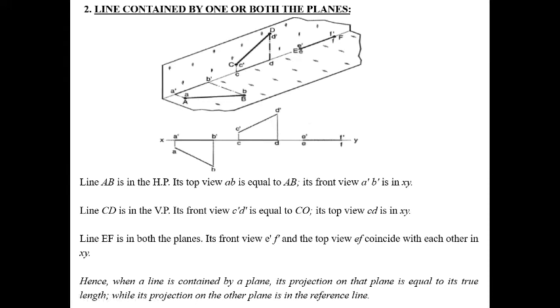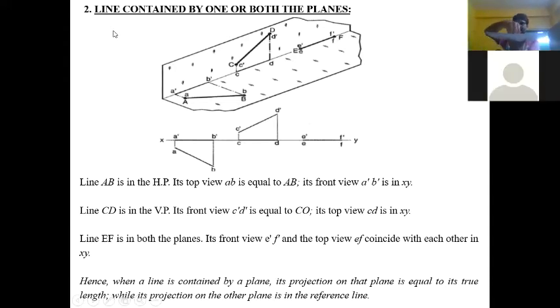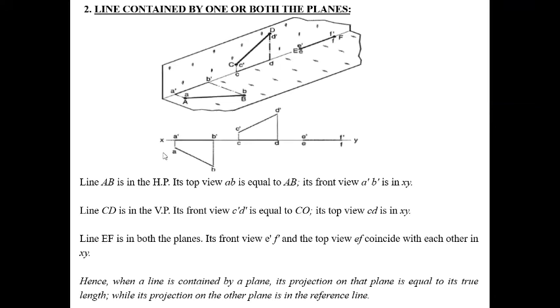First, line AB is in the HP, so first the line AB is just on the HP. Now it will be just like this. Okay, it will be like this on the HP. So if you see from the front view, we get something smaller than the edge AB. For this, first we draw the top view AB at the angle given. Then from this we draw the position on the XY line, because it is on the HP.